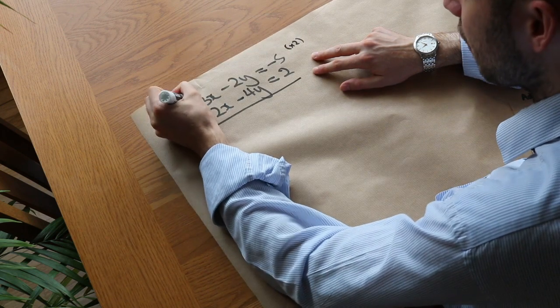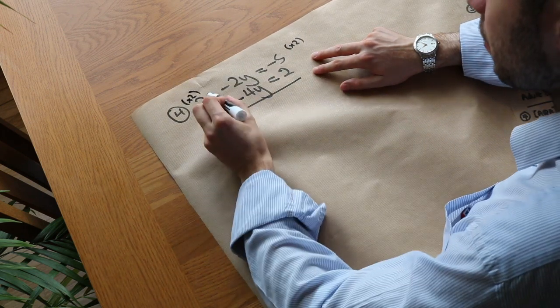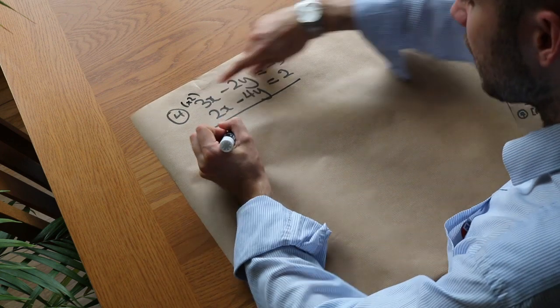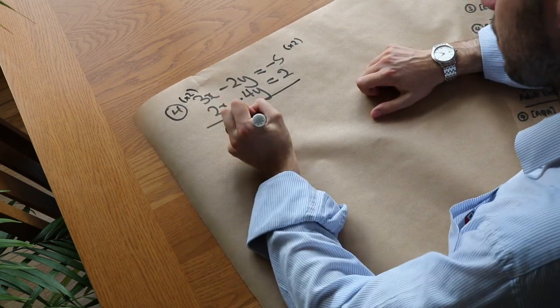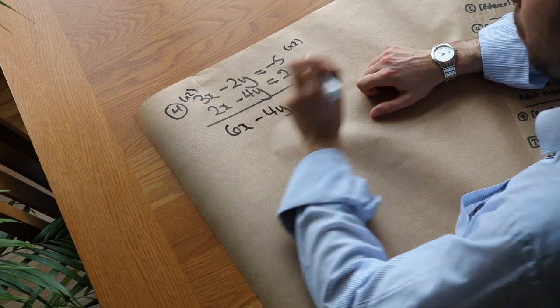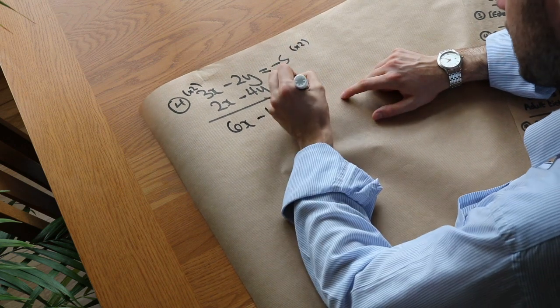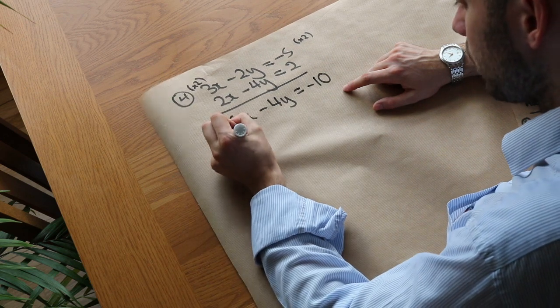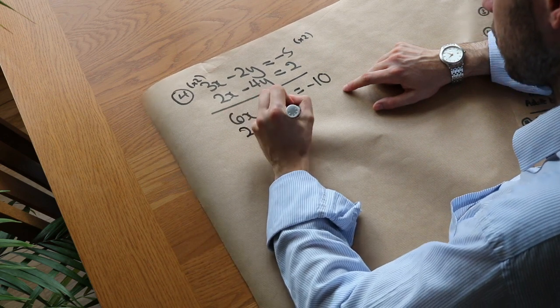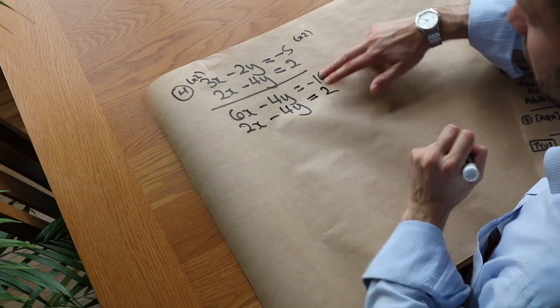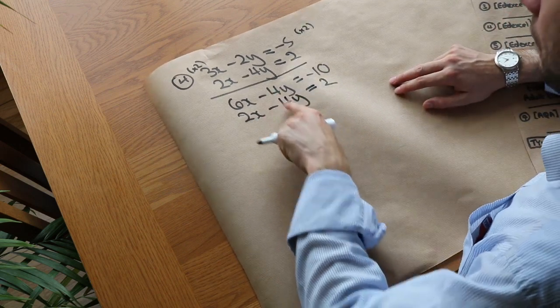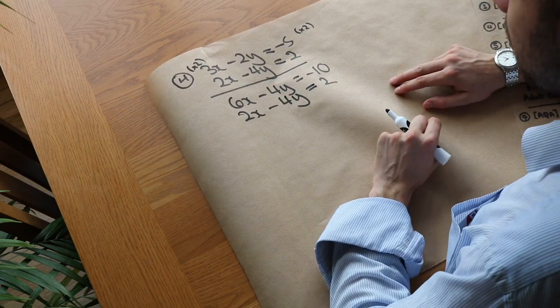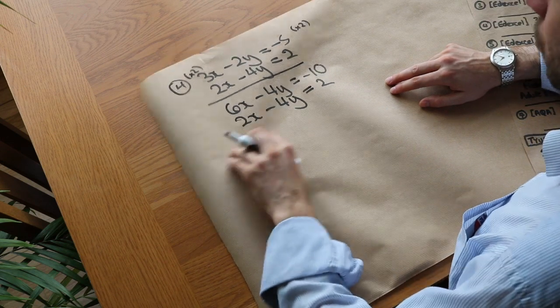And I'm going to write these equations out again, both of them. So if we times this by 2, it'd then be 6x minus 4y equals, and don't forget to times this by 2, minus 10. And then if we just leave that alone, we get 2x minus 4y equals 2, but I'm just going to copy it out just so we have these equations together. And now this time, we can see that these are the same. So we've got something like we had before.